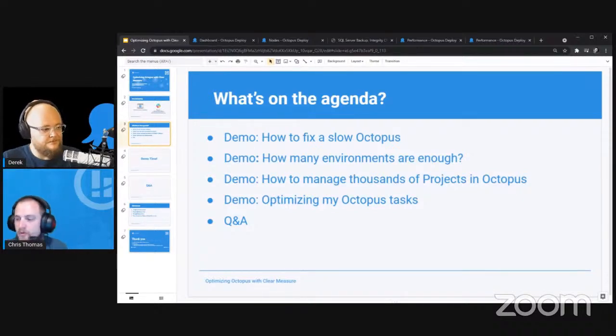Yeah, so ClearMeasure, we're a software architecture company, and what we do is we empower our clients' development teams. We really strive for them to be self-sufficient, so we teach them and give them the tools they need to be successful, not only in their current project, but any future projects that they take on, so that they don't necessarily have to have us handhold them, but they can really do it on their own. We strive for getting their companies and clients moving fast, increasing their quality, and we want them to run their systems with confidence, knowing that when they click the deploy button or when it's running in production, it's just going to work, and they have no question about it.